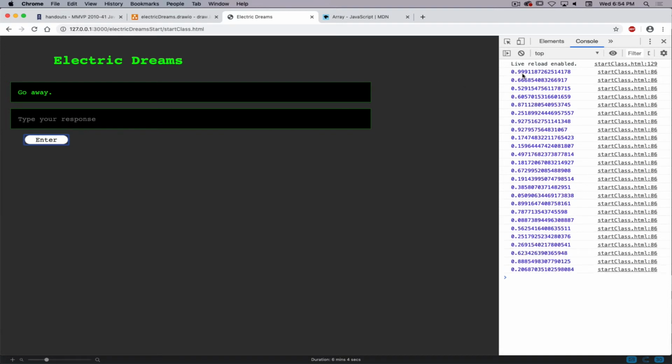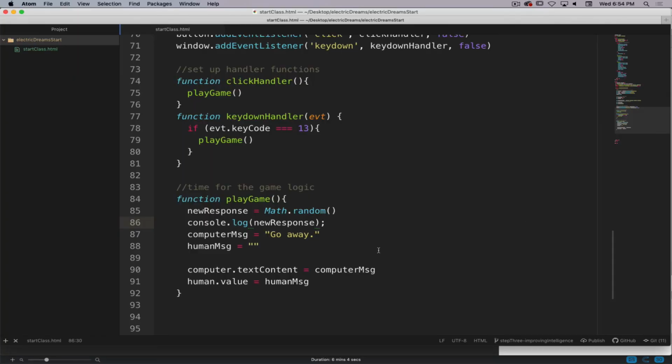The first one was almost 1, 0.99918. And our smallest, let's see, 0.08. So we're getting a nice diversity of values here. We're not getting 1, and we're getting these long random numbers.